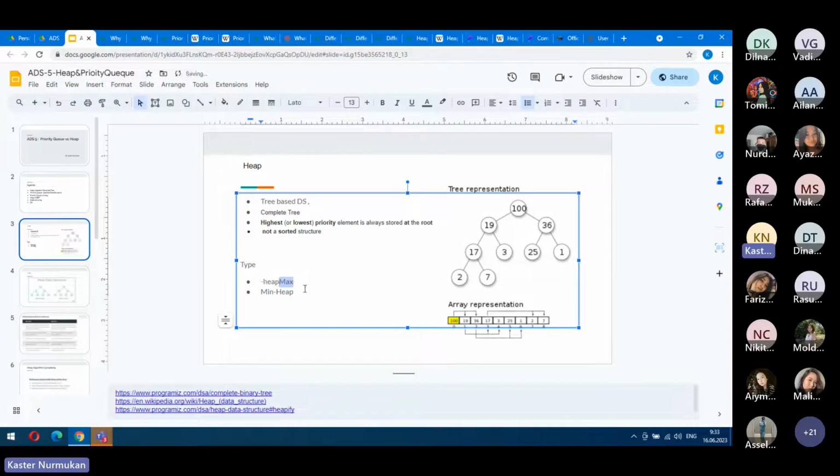The max heap means the root is always the maximum value, and the min heap always puts the minimum value in the root. So it is a similar data structure, but with a different purpose.